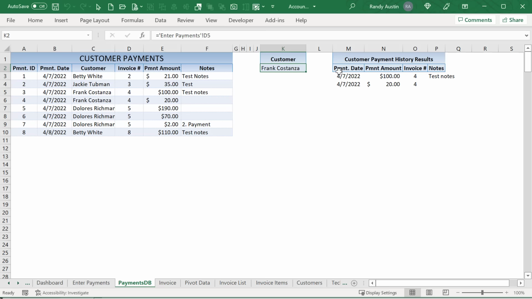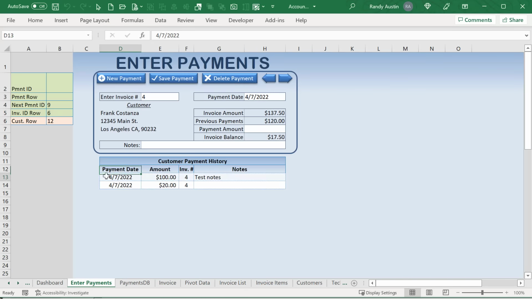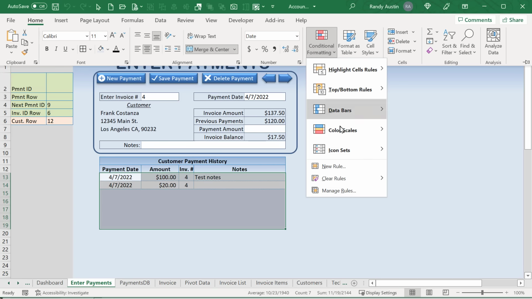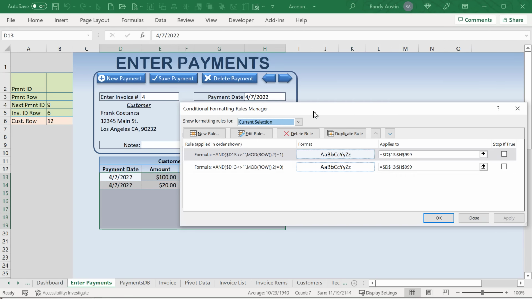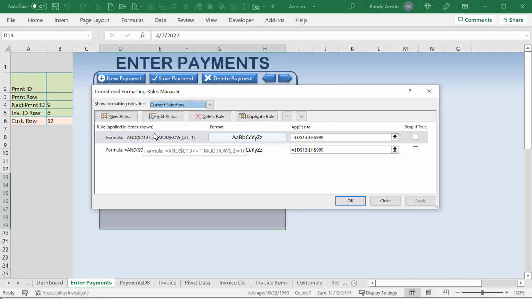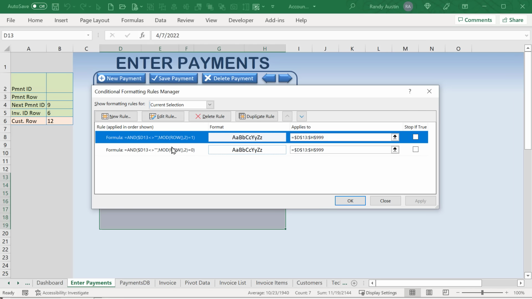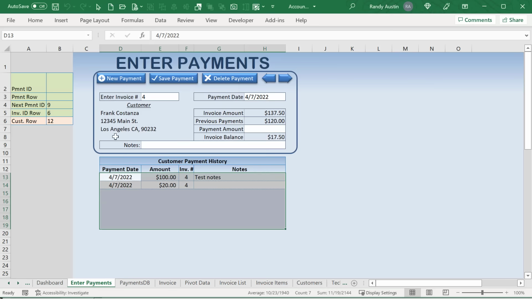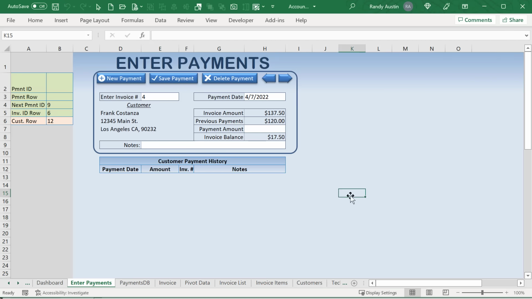I'm going to run that advanced filter, get those results and place them directly here. That's it. It is conditional formatting that's going to be doing that. So if we take a look inside the conditional formatting, we have alternating row colors based on the mod, making sure that column D contains a value. This is for odd rows and this is for even rows. So as soon as we delete the data, that conditional formatting goes back, and then we simply add some text and we can easily see how the information shows up automatically.